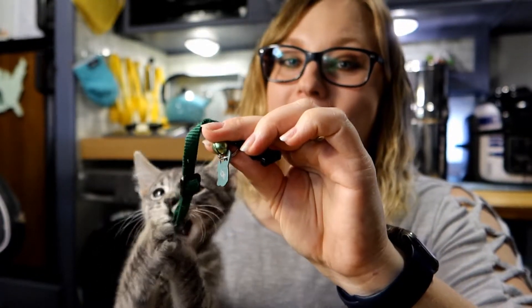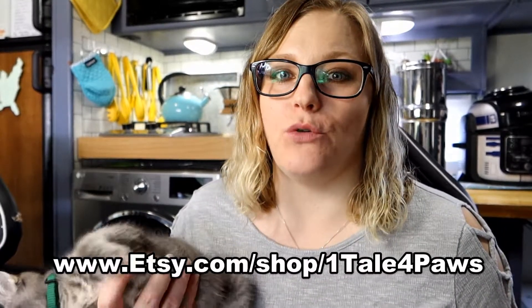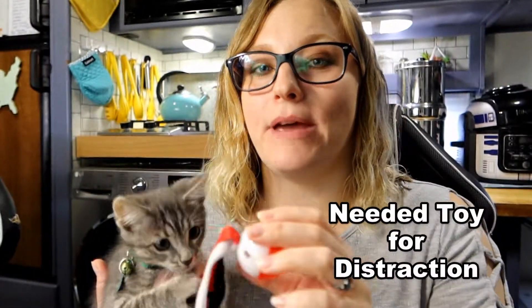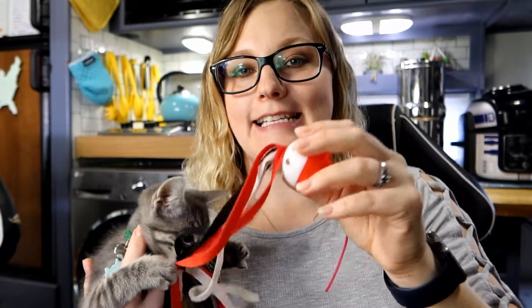Because he was so small and we found him at just five weeks, we couldn't find a kitten collar or harness that would actually fit him — everything was way too big. So we ended up getting him a ferret collar. The ferret collar is not a breakaway collar, which I don't recommend for ferrets. We wanted to get him used to collars and harnesses at a younger age so he could become an adventure cat. We only keep this collar on when he's with us — it comes off when we leave or go to sleep, just because it could be a safety hazard. I ended up using one of the ferret harnesses I make and sell in our Etsy store, and since then he's gotten a little bigger and I made him his own harness in green and yellow Loki colors.